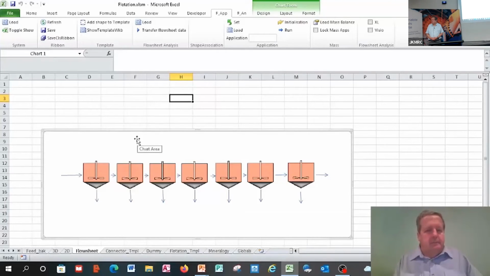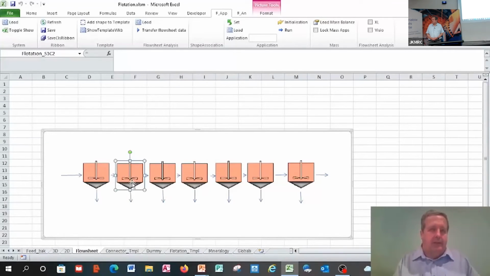Now, I take this flowchart. Sorry, I won't apply yet. I'll also explain what I'm doing. So here we see connectors and we see shapes. The shapes are abbreviated, so they start with flotation underscore. That tells ExcelFlow that this is a flotation device. We could have worked it out by looking at the shape, but it's better at this stage to keep things consistent and use the shape name.